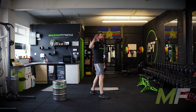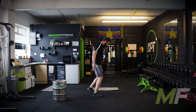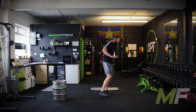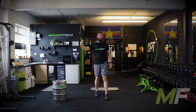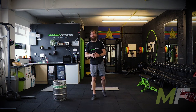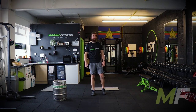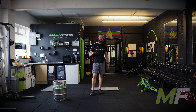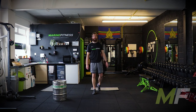Now, runners especially, I'm not just pointing at runners in general, but runners especially, we spend a lot of time in a very restricted, very short range of movement when we're running. So our body really ties up tight. And again, a lot of people that I experience, you can see straight away at boot camps, etc., people that run, you can see straight away they do a lot of running because their squats are usually awful. And again, that's no harm to you, but your ankles just seize up big time and you don't take care of them. Groin as well, okay, but we're going to get into that. Anyway, that's your lecture over for today.